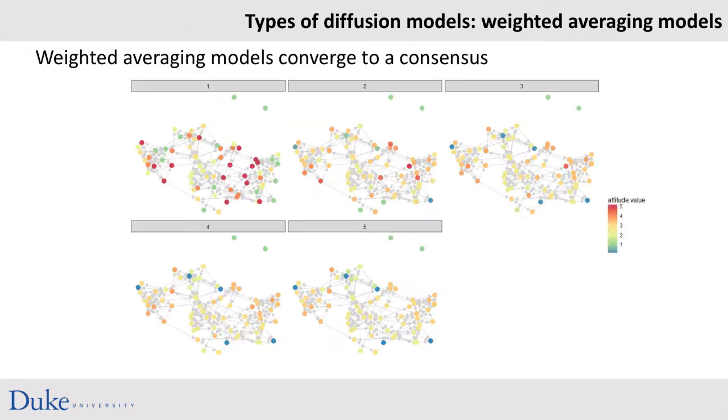Now, if we were to actually run that on a real network, we'll do this in the lab so you can see where this comes from. But this is just a randomly distributed attitude value. What happens, let's actually look. So we randomly distribute an attitude value on a scale of 1 to 5 for everybody. And then we have everybody take the weighted average of their friends once, twice, 3 times, and 4 times, right? So 5 iterations of this model. And what you can see is that people start to converge on a similar set of beliefs over time.